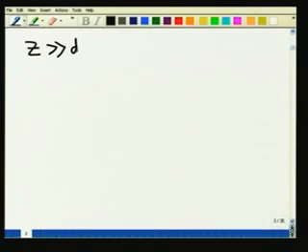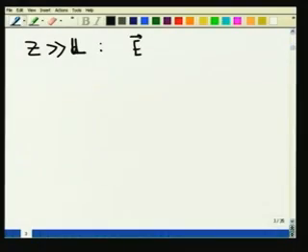So, let me write that down because it is important for us. I say if z is very much greater than L, that is what I am interested in. If z is very much greater than L, then I am not able to resolve the size of the system. I wouldn't know that actually the charge is distributed over a line of length L. I would imagine that all of it is probably concentrated at the center. Therefore, the leading order contribution for the field will be simply given by q by z squared k. It is as if all the charge is concentrated at the origin.